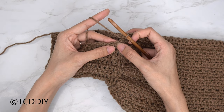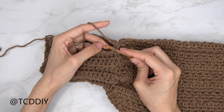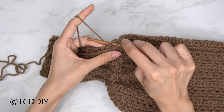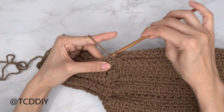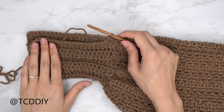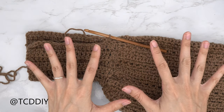So let's just do the first one together. Into that first available stitch into the front panel, insert your hook, and then into that first available stitch into the back panel, insert your hook, yarn over, pull through the first two loops, yarn over, pull through two. Keep doing this, making our way all the way down. We don't have any more stitches left, do a chain up of one and cut, and then do everything that we did here on the other side.